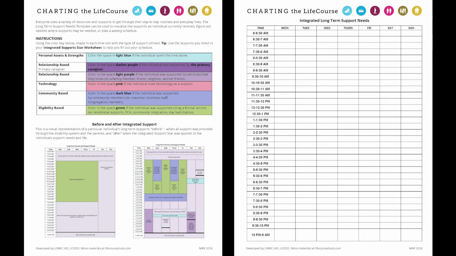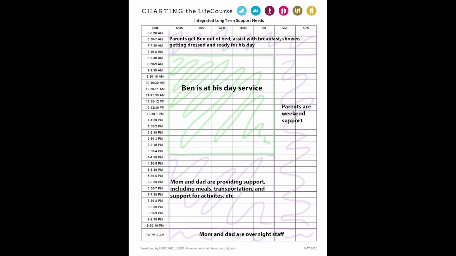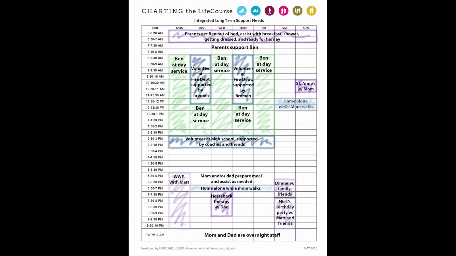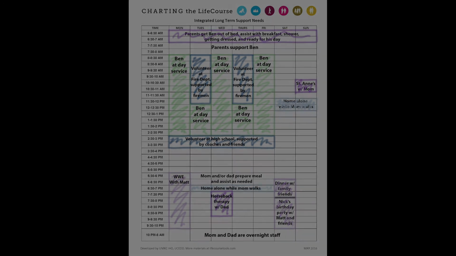The Integrated Supports tool is an excellent tool you can use to visualize what an individual with a disability's daily schedule looks like and how it can be modified to be more colorful and therefore more meaningful. By seeing which colors are missing from the current schedule, you have a better idea of what kinds of supports need to be implemented in order for the person with a disability to be reaching her goals and living a life she would like to have.